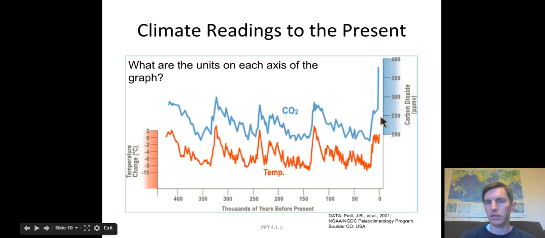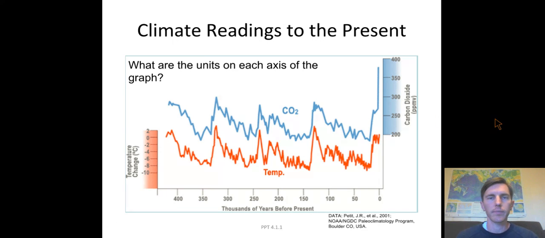But I've also got a blue line, so let's see what the blue line's being measured in. Carbon dioxide, and I can see here, okay, carbon dioxide on the right, ppmv, and I just know because I've learned this before that ppmv stands for parts per million volume. It's not really important you know what that means right now. All you really have to know is that as the numbers get bigger, that means that there's more carbon dioxide in the atmosphere. So if the line's going up, that means the amount of carbon dioxide in the atmosphere is increasing. If the line's going down, the amount of carbon dioxide is decreasing. So that's how I can use the axes to help me figure out what this graph is telling me.